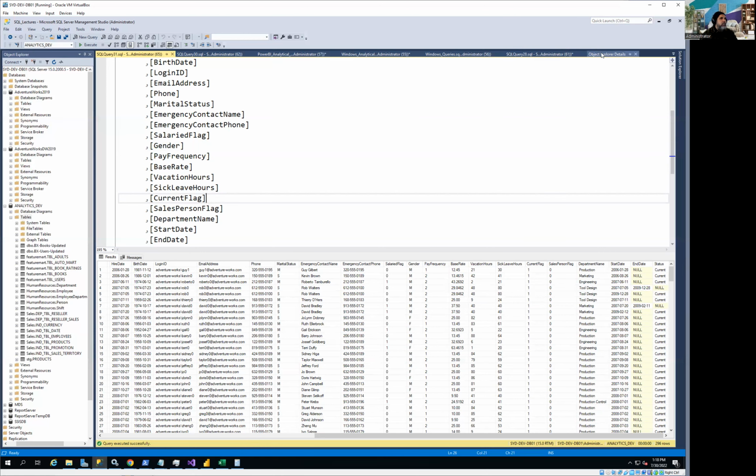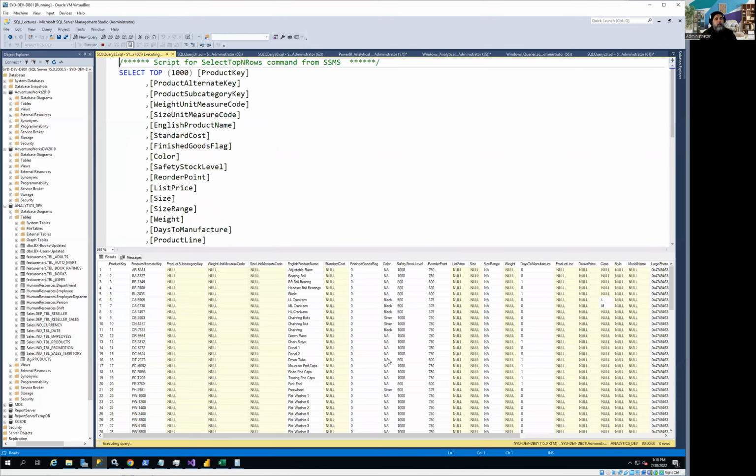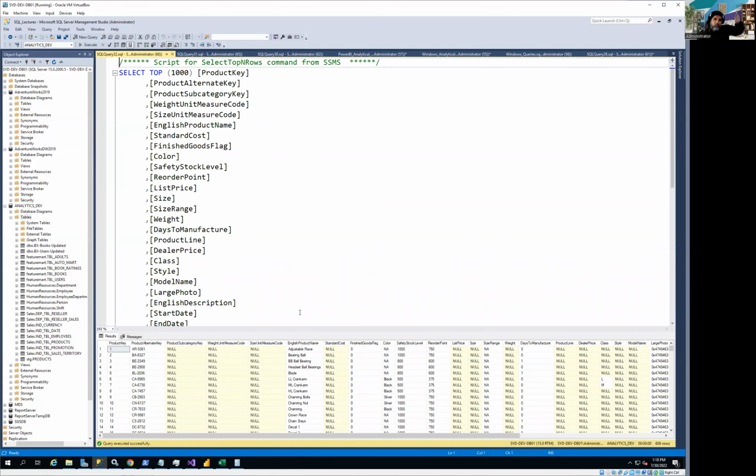Obviously, we can see the other table as well. And over time, once we learn DAX and Power BI dashboarding, we're going to see how we can use that information to display on the Power BI dashboard, and how it's going to help us produce some really interesting and powerful visuals on the dashboard.